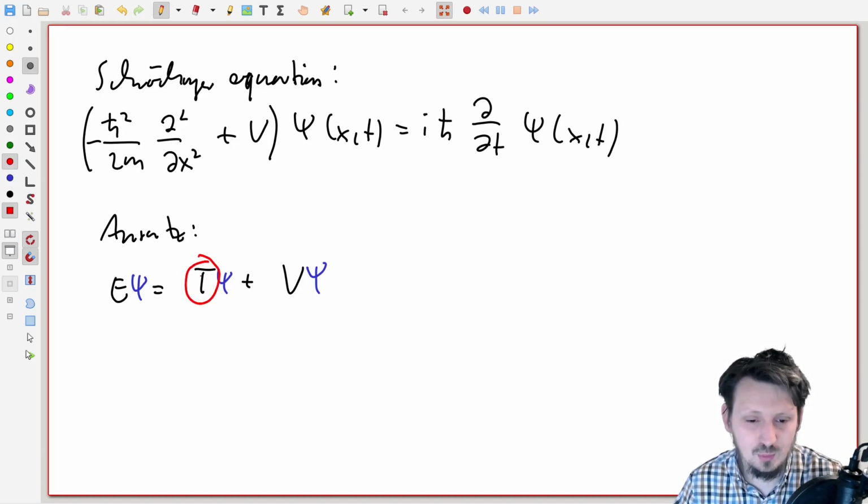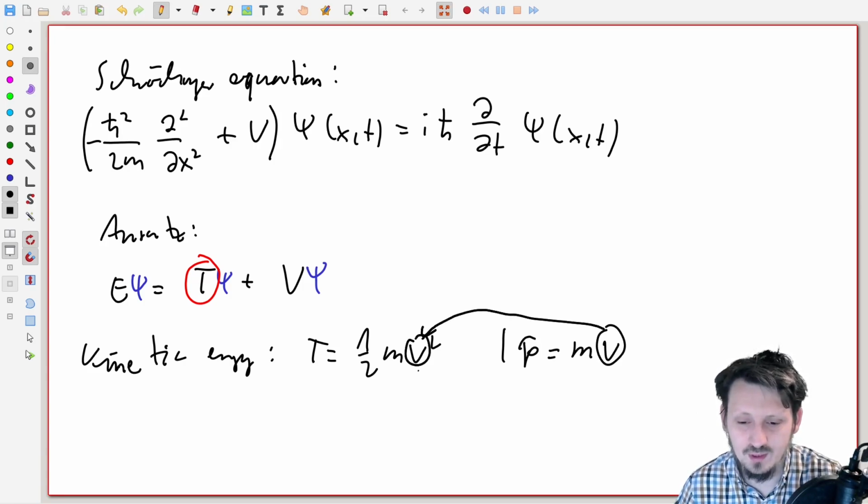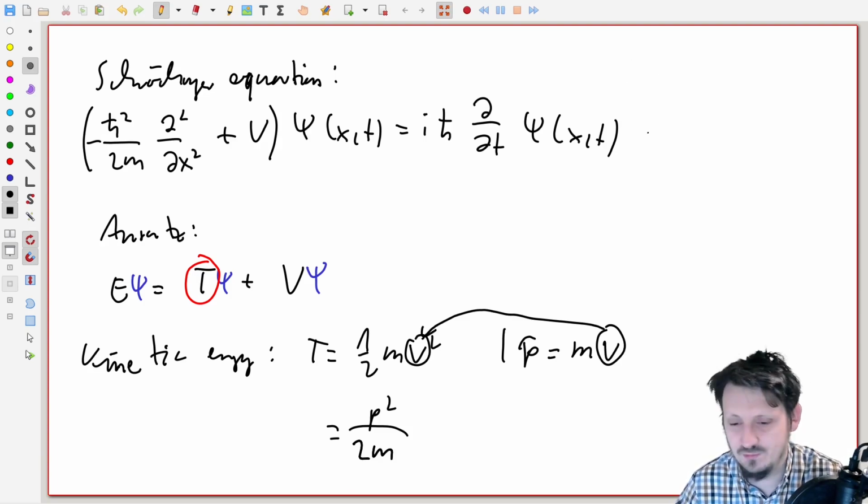We want to start with the kinetic energy. In order to find the operator for T, we have to find the connection between the kinetic energy and the momentum. The kinetic energy of a particle is given as 1/2 m v squared, as you might know it. The momentum, for classical physics, is p equal to the product of the mass of the particle and the speed. All this is done for classical physics; if you go to relativistic physics, you cannot use the Schrödinger equation anymore, so we stay in the classical limit. If we insert v into our equation for T, this leads to the very famous correlation between T and the momentum: the kinetic energy is given as p squared over 2m. In classical mechanics, maybe you have seen that already.